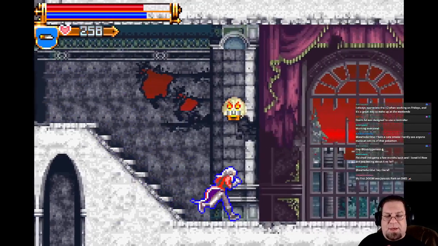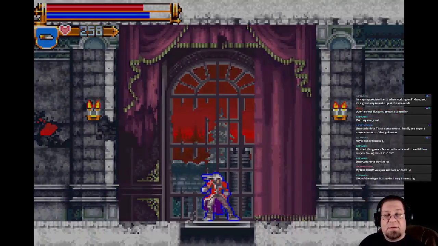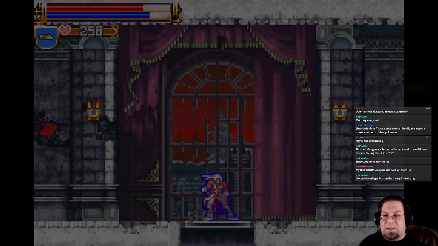Alright, let's head over this way. I think there's a save point over here we can snag. That might be nice to have. That's where we came up, right? Yeah, that's where we came up.